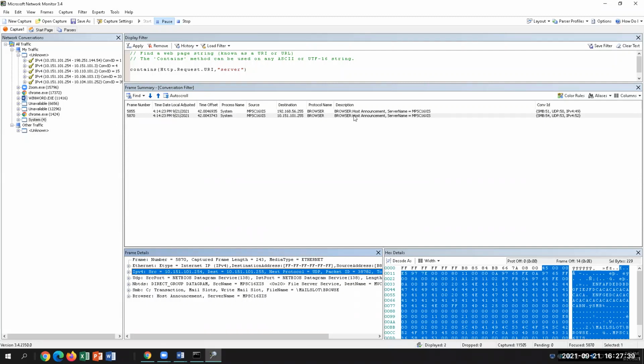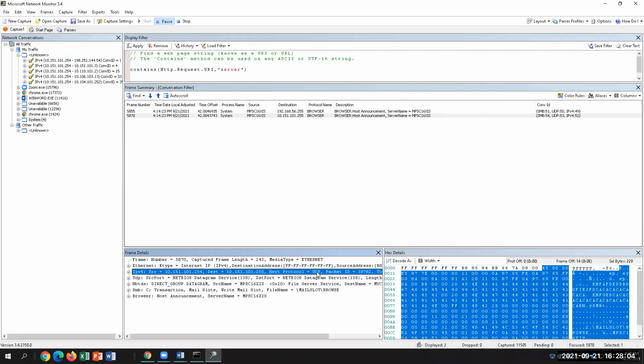Because it's an announcement, right? It's saying, hey, I'm here. This is it, use me. So when you see the broadcast address, next to it should tell me the type of protocol. When you have a protocol, it piggybacks under either UDP or TCP.